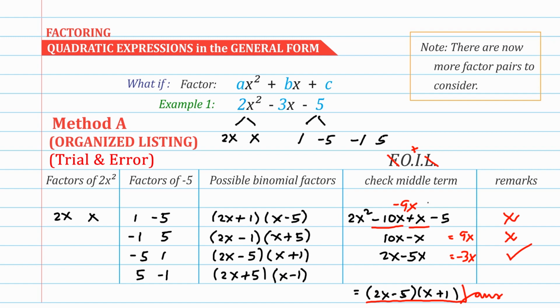What can we conclude there? That means, kapag meron kang minultiply, outer and inner, pinag-add, and this value is far from our target middle numerical coefficient, huwag mo nang i-try and multiply yung outer and inner to get the middle term nito. Sigurado, this will just be the opposite nito. Therefore, parang makakatipid yung trial and error mo by half. If you got this, sigurado opposite lang niya ito. Kaya nga, subukan natin. Ito, ang sum nito is negative 3x, which is the answer.